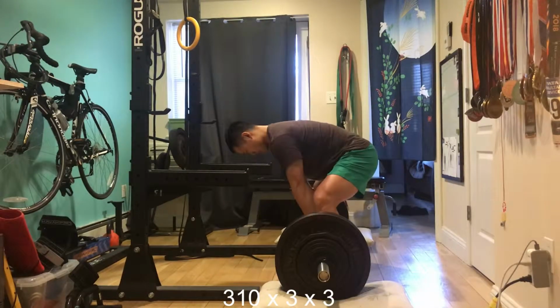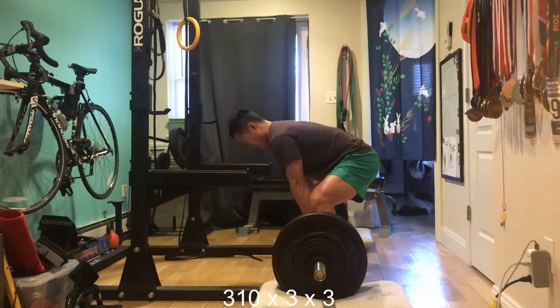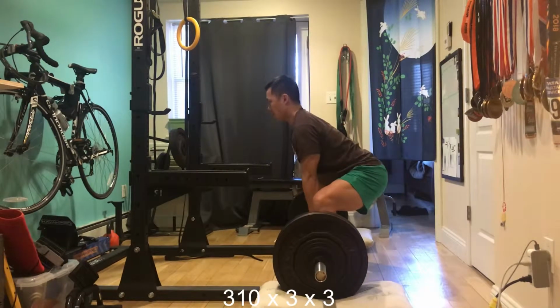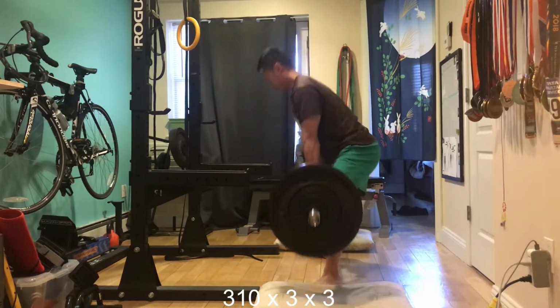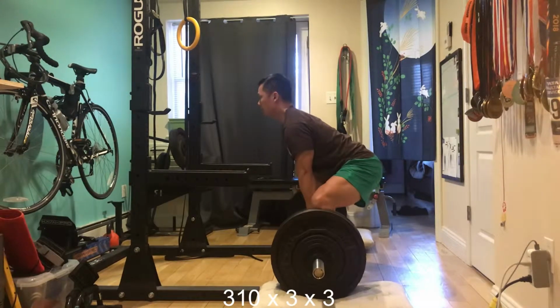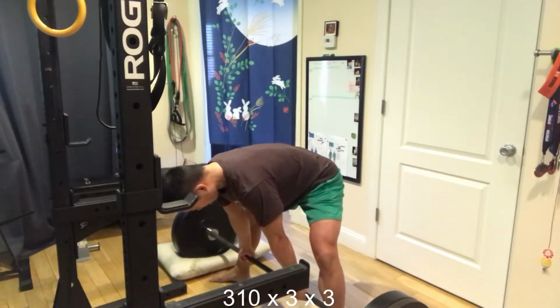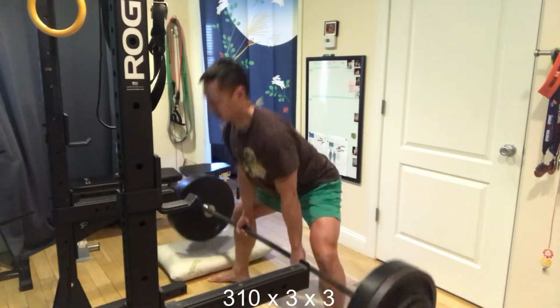So for my first exercise, I did sumo deadlifts up to 3x3 for 310 pounds. Something I noticed between lifting at home and lifting at a gym with an actual setup off the floor was that I changed my stance while I was working at home, so I reverted back to what I felt would be most productive in the actual gym.